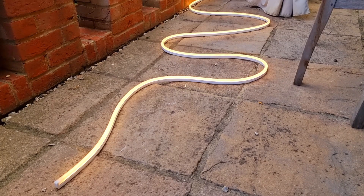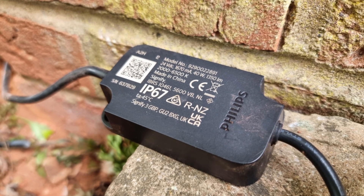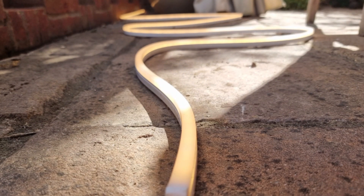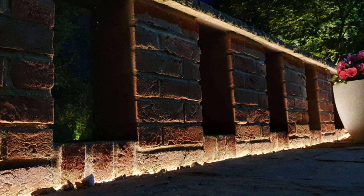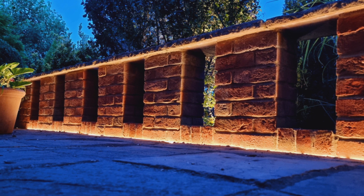Following the same principles as the Lily XL, it's really easy to install and requires no fiddly connections or cut points — it simply connects to a little control box which plugs into a socket outlet and you're good to go. It's really flexible and can be bent to follow contours of paths or curving walls, or it can simply be laid in a straight section along the edge of a decked area or under the eaves of a conservatory. When hidden away out of sight, the light output can be used to create an effect where a seating area or a wall appears to be floating in a pool of light beneath it.